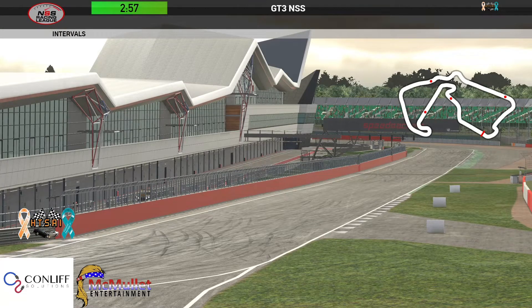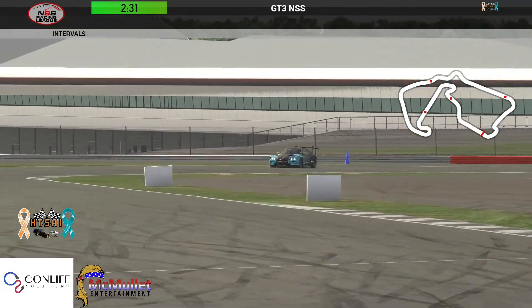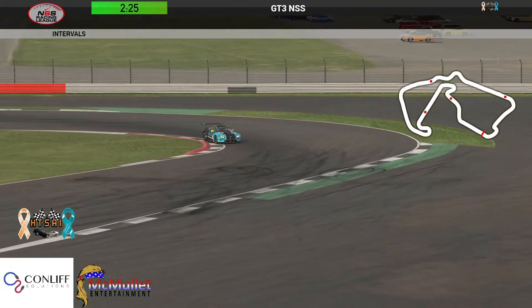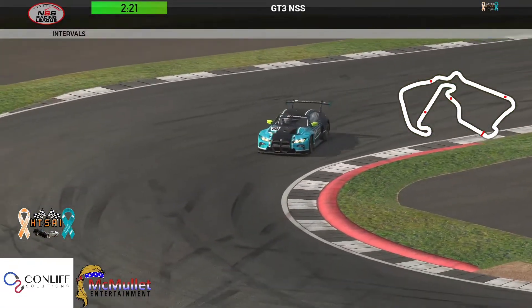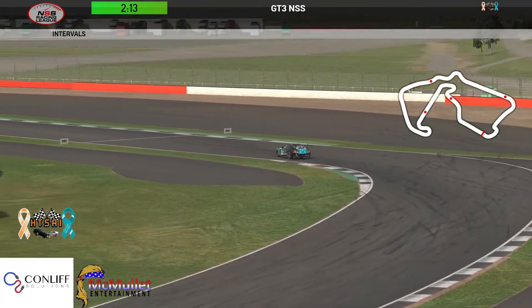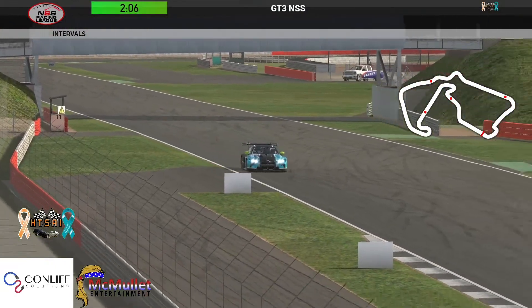Now let's talk to our winner, Nick Sorensen. 'Congratulations — you just kind of took off and didn't look back. You kept chipping away, and nobody could even touch you.' Nick responds: 'I knew the spots in the circuit where I was faster, and I just had to maintain my pace in the ones I knew I wasn't — that way I didn't make any mistakes, and that's how I was able to keep the lead.' On starting further back in race two: 'It's going to be fun — that's the name of the game in these two heat sessions, we'll see if we can do it.'